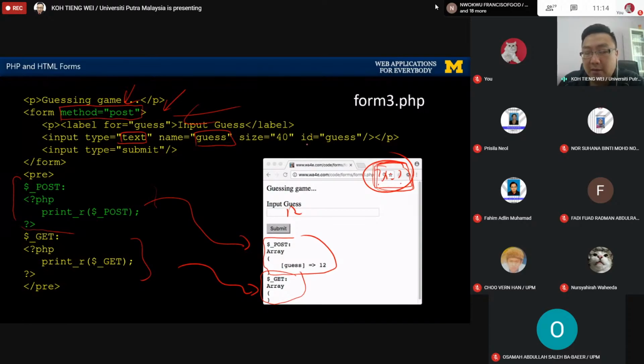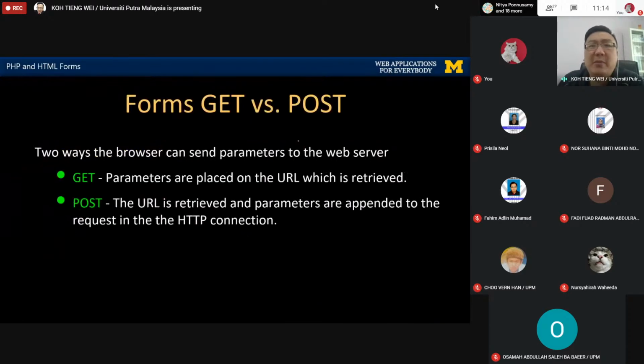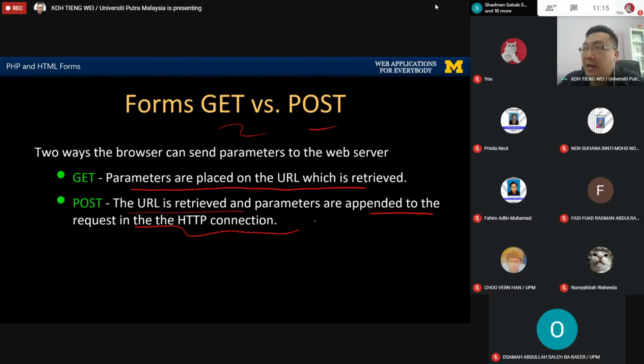Clear? Okay, next. What is the difference between GET and POST, you might ask? One shows the URL, the other does not show the URL, but so what? With GET, you will see that the parameters are placed in the URL. With the other one, the parameters are actually appended in the HTTP connection.